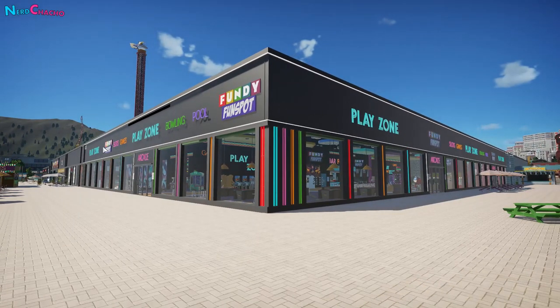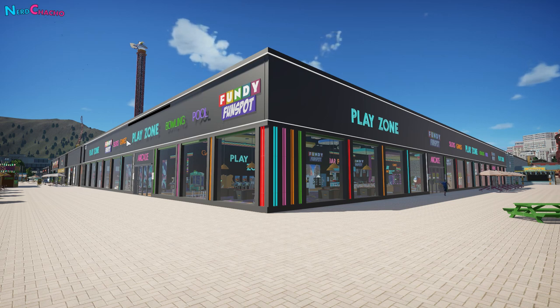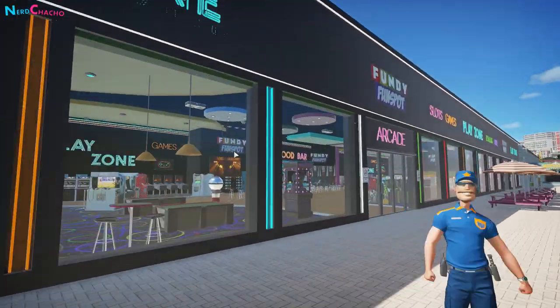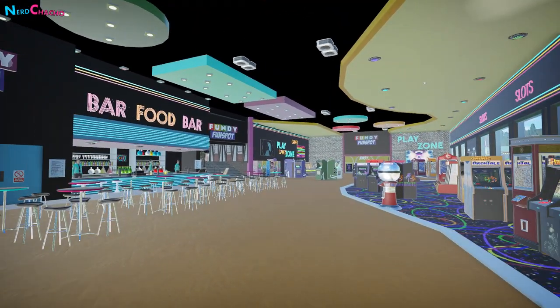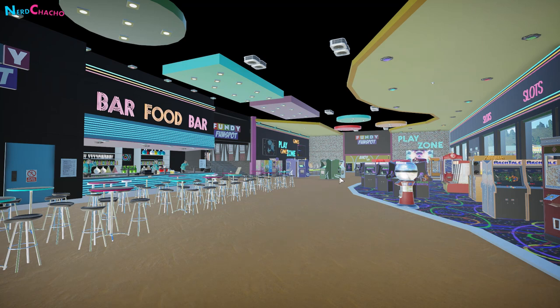And then we've got the arcade in here. So the idea of this would be the arcade was very modern, but it's using very modern retro kind of stuff. It's got bowling, and it's got pool, and it's got slots and games, as you can see on the building. You could read that probably for yourself. But inside, fully kitted out as an arcade. Now, unfortunately, what I'm going to show you later on just makes all this look rubbish. But this was good at the time.